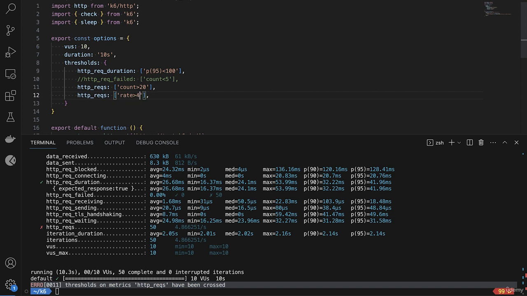Just to recap, a counter simply keeps track of something, how many requests have been sent, and so on, during a period of time. And we have two aggregation methods. We can either use count so that we know how many requests have been sent, or rate. All right, perfect. Let's move on to the next type of metric, and this is a gauge. Gauge metrics in K6 represent an instant value of something at a particular point in time.